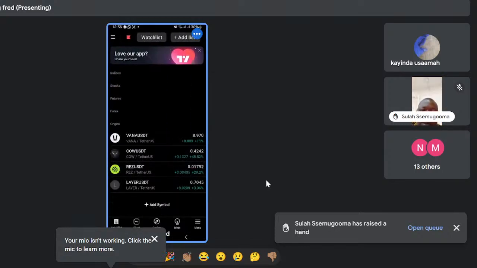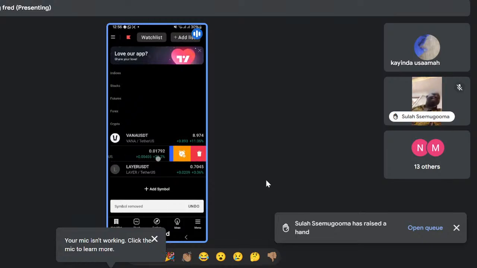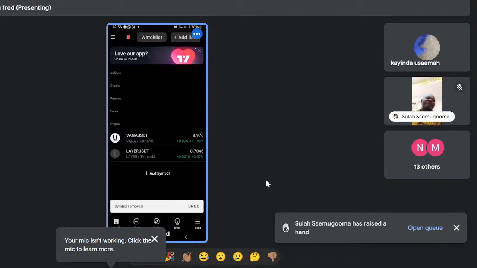Let me say which coin was not giving us opportunity. Cow. Then push to the left. The delete button will be seen there in red.